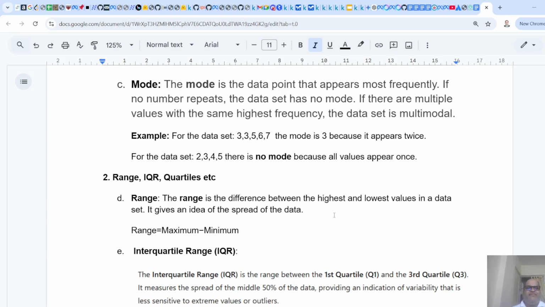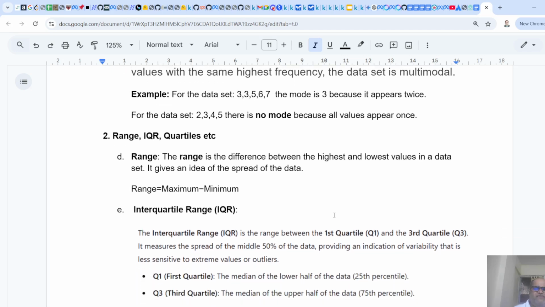So mean, median, mode, you might be very comfortable with, and this is just a review. One distinction that I would like you to keep in mind is that median is more robust in case of outliers, while mean is somehow skewed towards the outliers because they have larger weight.